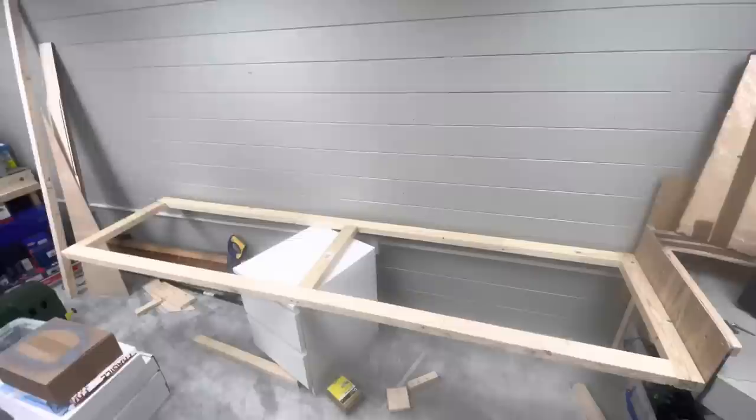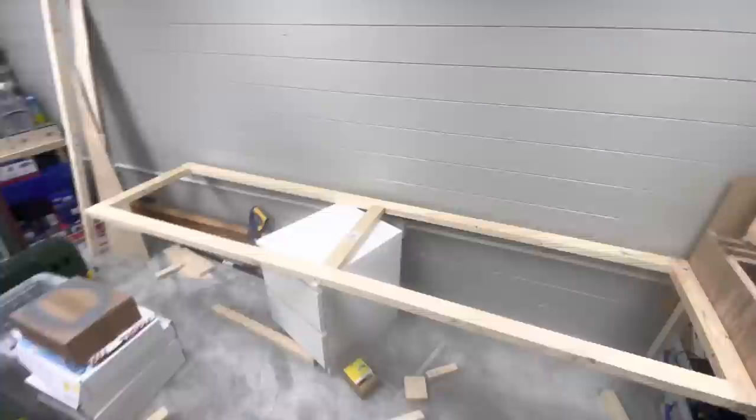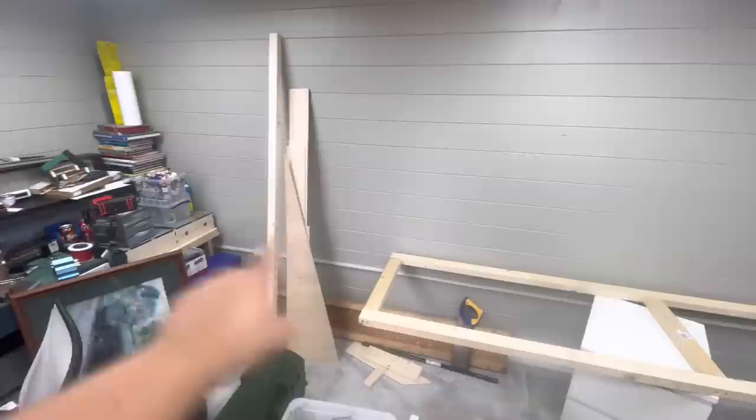Now I'm making a new frame for the Harefoot side of the layout. So this is CLS this time instead of the softwood I was using before, because it was a bit naff. I've basically just made this frame here, which should hopefully be square considering I used the baseboard to go around. The baseboard should sit on top of that. There should be a lip sticking out for this board of Harefoot. So we'll have two boards on there and then one floating. And then obviously the board going between this board and that board will hold it all together and stop it falling out. And it will obviously sit on the lip anyway.